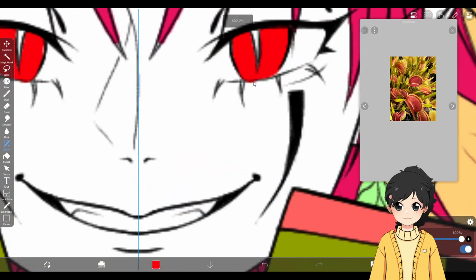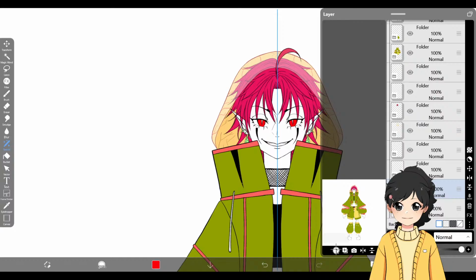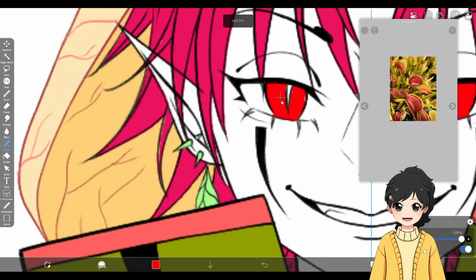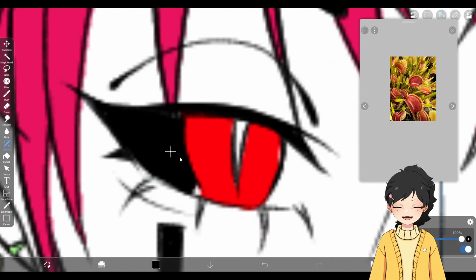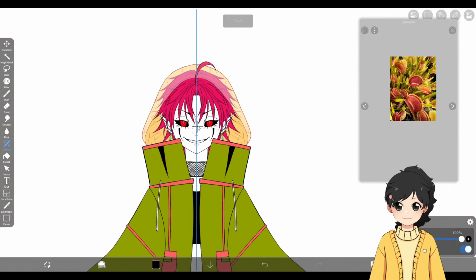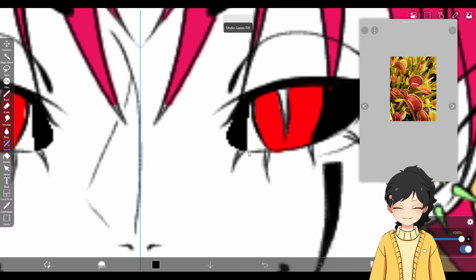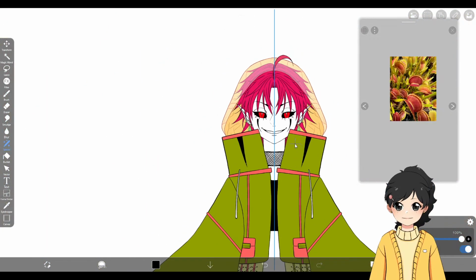This is just the base of the eyes. Maybe the inside could remain white and the sclera could go black. That looks super cool. Yep, perfect. You don't say.